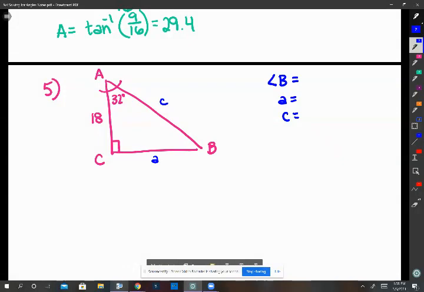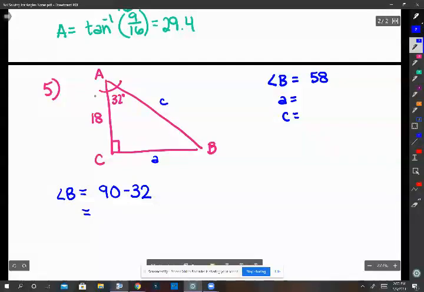The easiest thing to find is the angle, because we know that all 3 angles of a triangle have to add up to be 180. And if angle C is 90, then the other 2 have to add up to be 90. So to find angle B, the easiest way is to go 90 minus 32, which gives 58. That's going to be angle B. That's pretty straightforward. We're just solving our triangle angles. All right, once we know that, that's great.